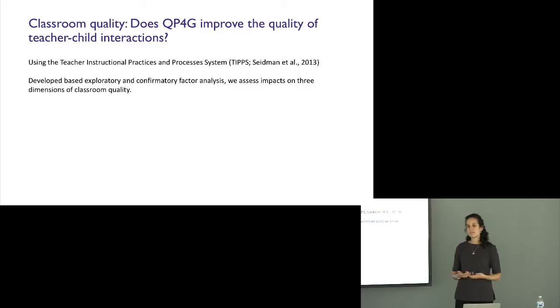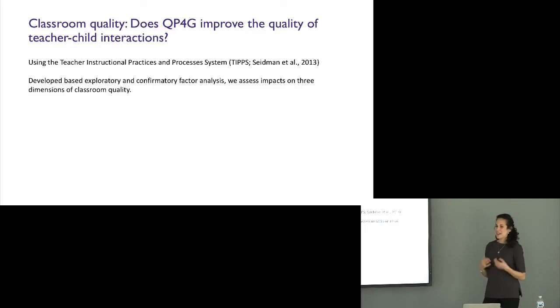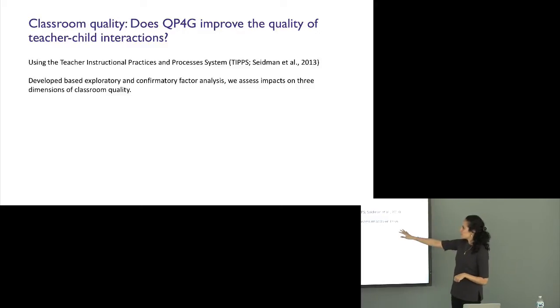It's assessing different dimensions of teacher-child interactions, but it was adapted for use in low-income countries, and specifically in sub-Saharan Africa. The first TIPS was developed in Uganda, and we did a bunch of adaptation work in Ghana with it. It's 19 items. We didn't want to assess impacts on 19 items. That's a lot, and you might just by chance find some impacts if you do that. So we conducted an exploratory and then confirmatory factor analysis, so we ended up with 3 domains of quality.